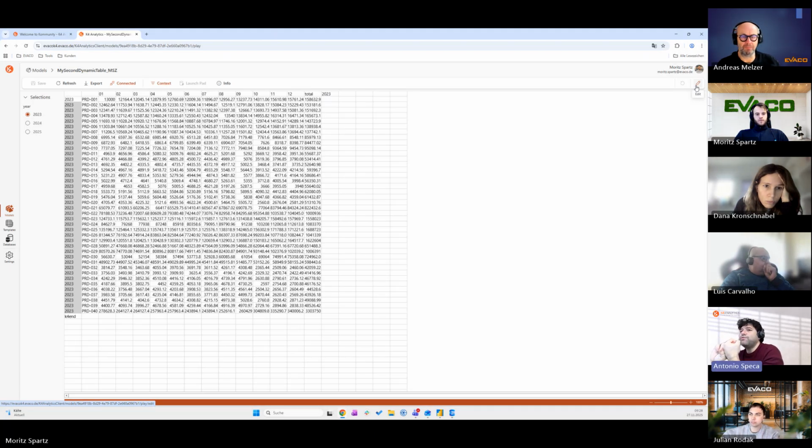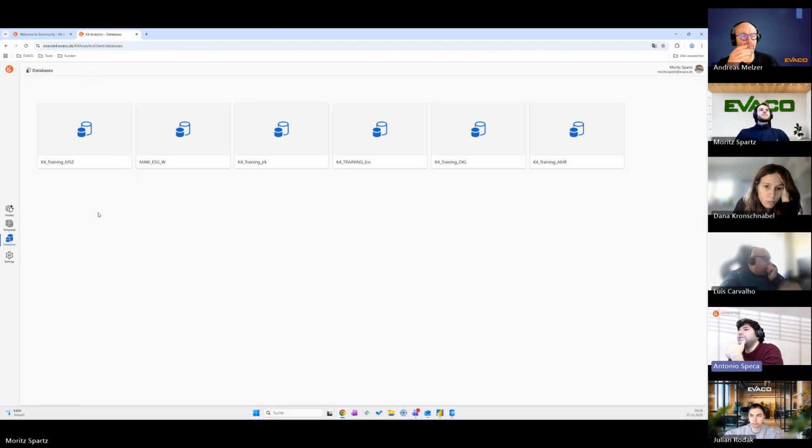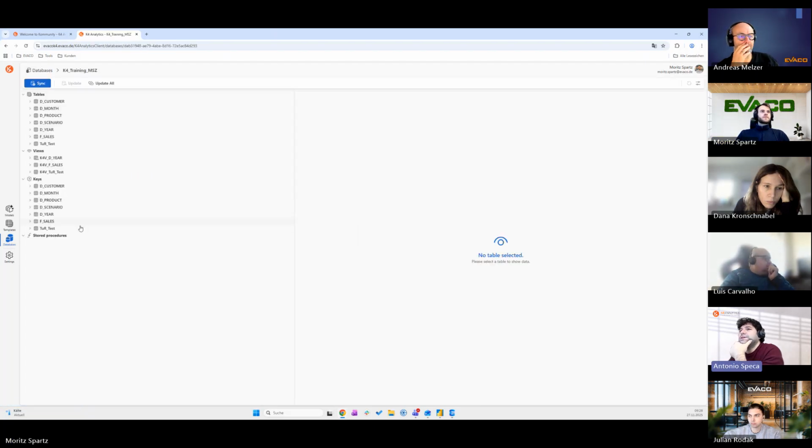So if you move to database from the left menu, and you take your connection string, you will see that we created the key for the year. That is a view. Under views, the first view that you have is keys.